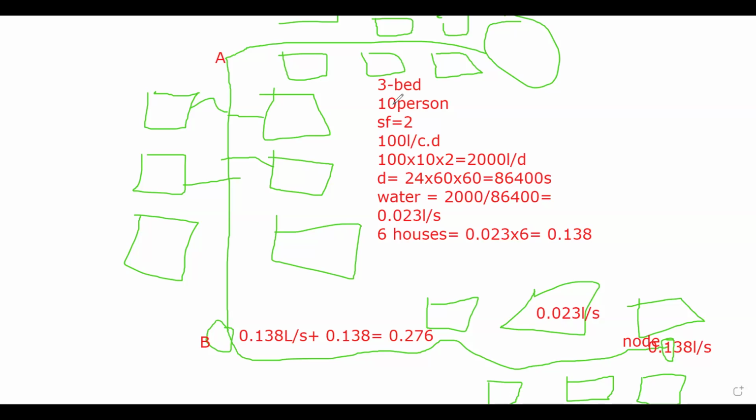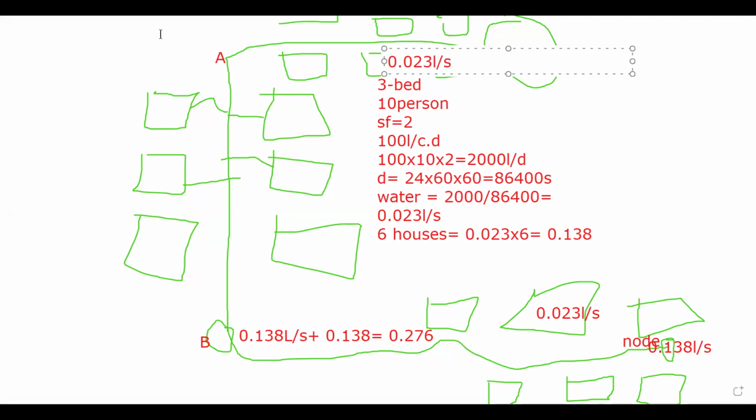If you tell me we're going to have high-rise buildings, blocks of flats, and I expect that 20 people will be in one flat, and they're going to be 200 flats, then I'll just multiply and get the population equivalent. How many people need this water? Right? So assuming there are another 6 houses here now, and the same value applies, which is 0.023 liters per second again.